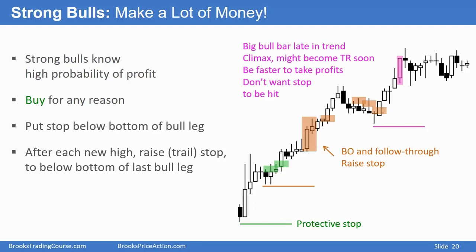One other thought about this. This is the best looking bull bar probably. We got one comparable here, but certainly one of the best 1 or 2 bull bars, and it's occurring late in a bull trend. So that's an increased risk of exhaustion. Exhausted bulls do not necessarily sell enough to create a short, a bear trend. Usually they do not. However, they usually do sell enough to create a trading range. So if you start to see a surprise bar like this late in a bull trend, 30, 40, 50 bars, it's an opportunity to take profits.